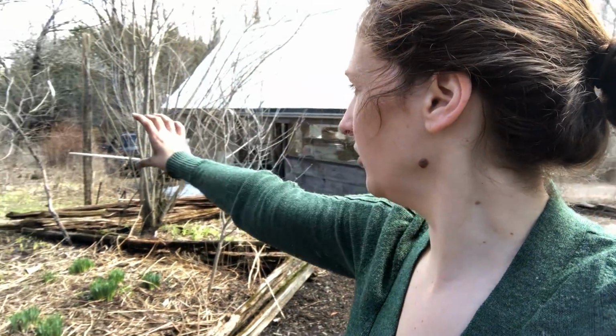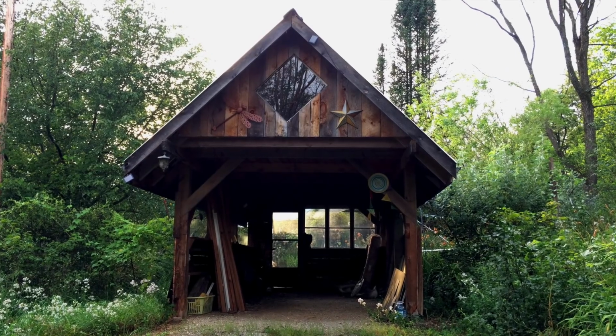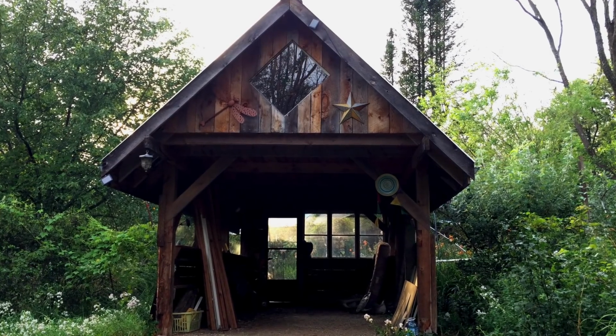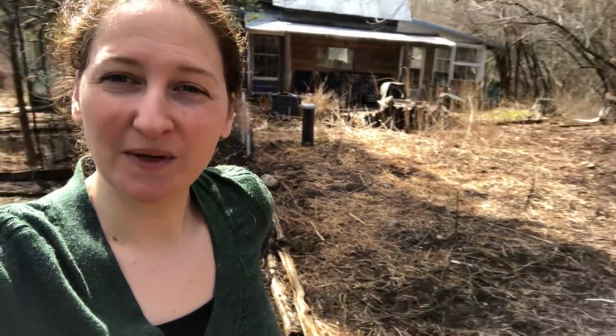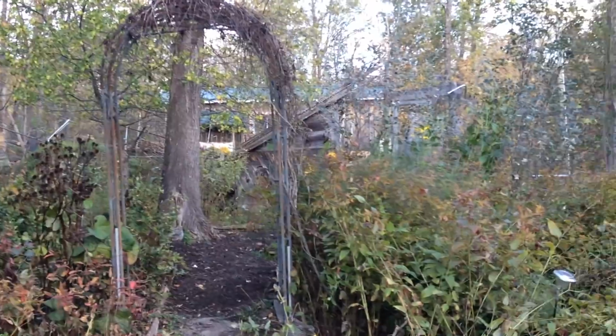I'd like to put a little wooden fence coming down here, and then this arch, and the same thing on the other side, and then the other arch, so you can come in either side. So when you look down the lane, you'll see the workshop, and then you'll see these two beautiful fences, which will give us a little more privacy. So today I just want to show you guys around a little bit. This is another path, and I'm just wandering the path right now.